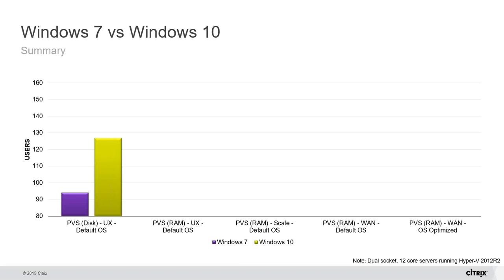We are seeing Windows 10 have a significantly greater density than Windows 7. Everyone else that we've seen reports on is showing the opposite, Windows 7 edging out Windows 10 by about 5 or 10%. So we thought, okay, maybe this is just a fluke. So we flipped over to PVS RAM cache, left the user experience policy as is, stayed with the default operating system config, and the same thing. Windows 10 is outperforming Windows 7. So we kind of stopped the test for a little bit because we don't trust the data anymore until we could figure out why.